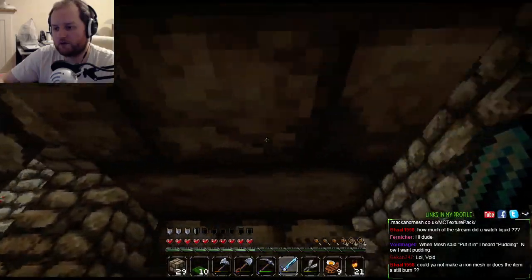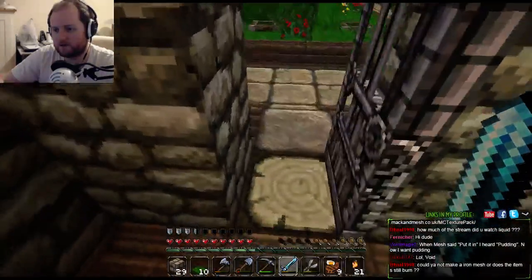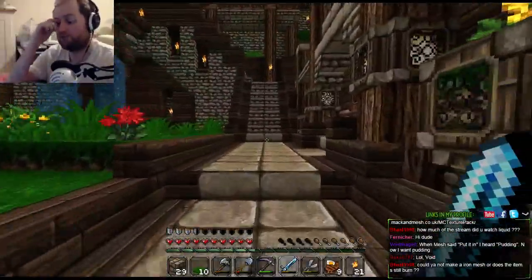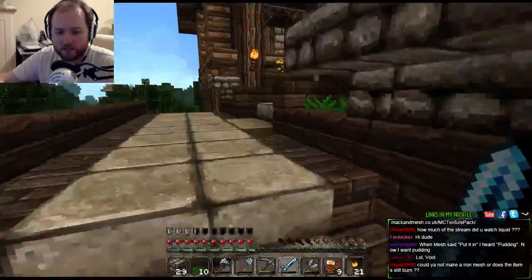It's quite low, but at least we can still get through. So that's not too bad, I suppose. Good, problem solved. Right. Screw pumps. Right, screw pumps. Could I make an iron mesh or does the item still burn?